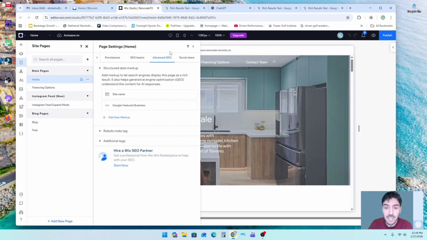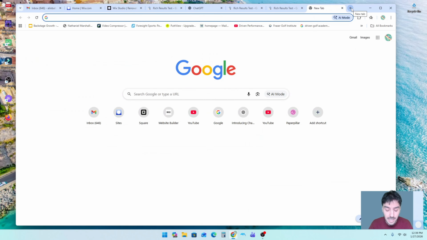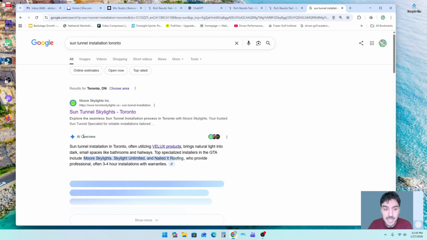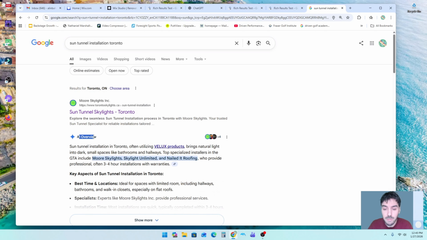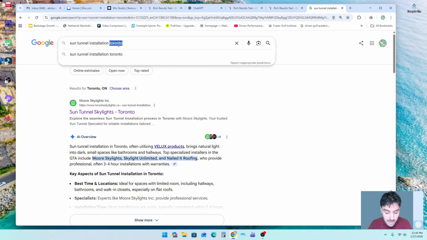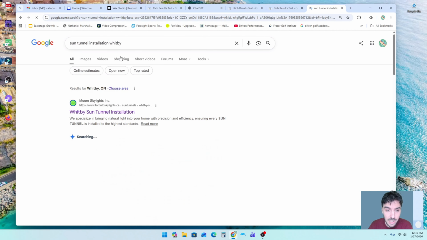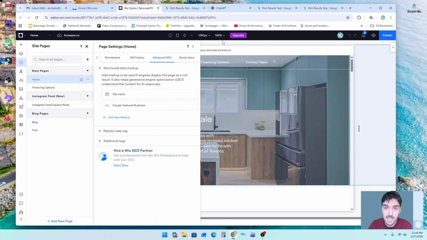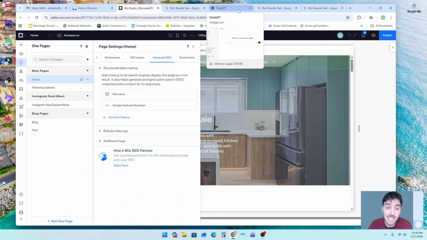This is pretty much going to guarantee that your website passes Google's rich results, which, if I type in, for example, sun tunnel installation, you could possibly get picked up by the Google AI overview if we do a good job. Now, what's really great is that I have so many case studies in regards to Google AI overview. You can see that I've won numerous projects on the first page of overviews. So today's video is going to really help you rank your website in general.